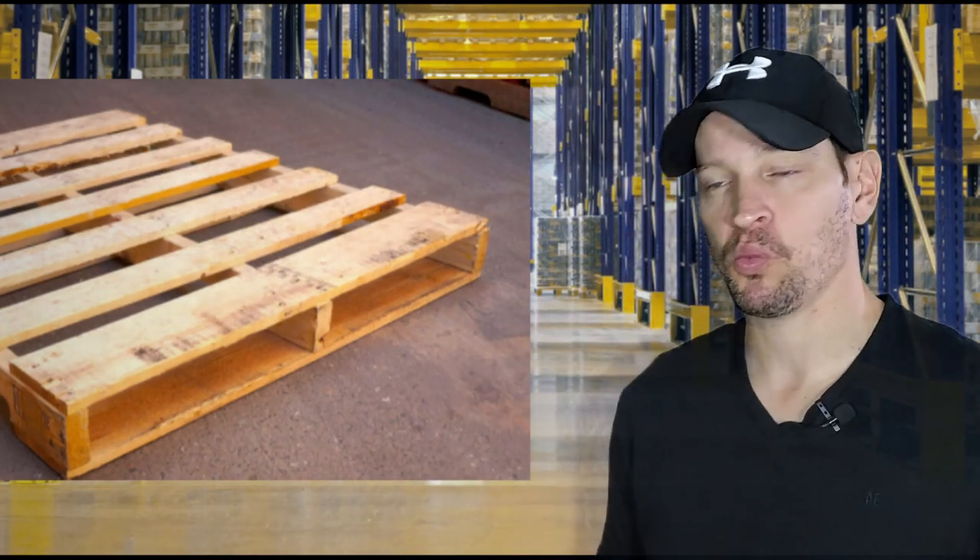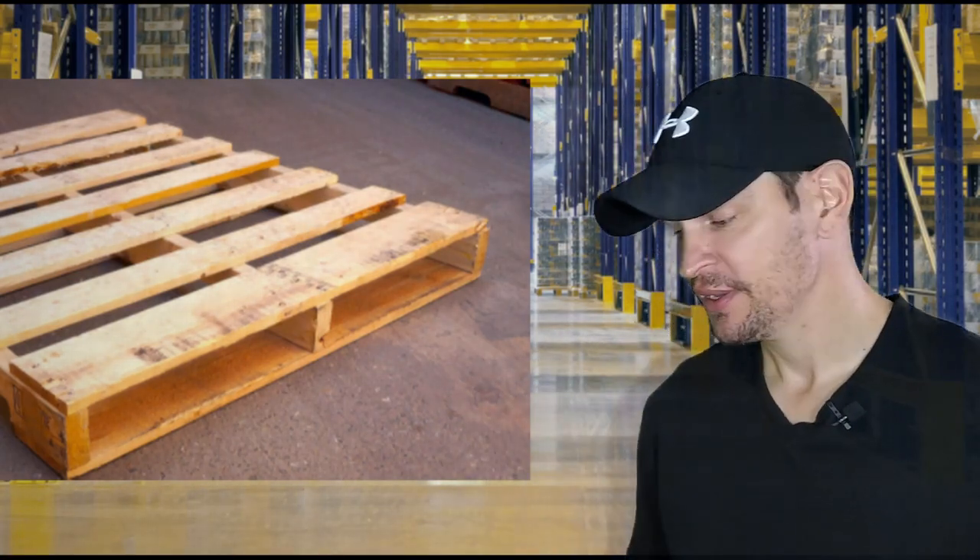Collisions in the warehouse happen a lot more than they should because of inexperienced selectors. You will literally just clip the side of a person and they just keep going. Just be careful — keep those feet on the jack. Another one is stepping on bad wood. I've done this multiple times where you step on a piece of wood, and worse, it has a slip sheet over it so you don't even know the wood's broken, and your foot goes right through the pallet.